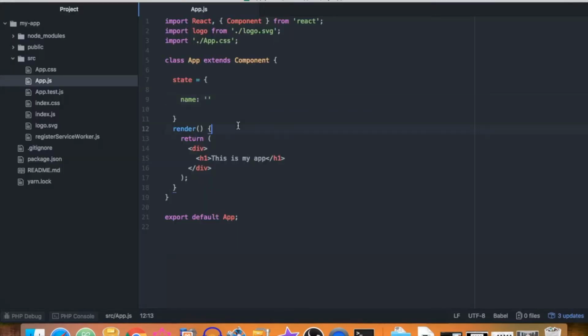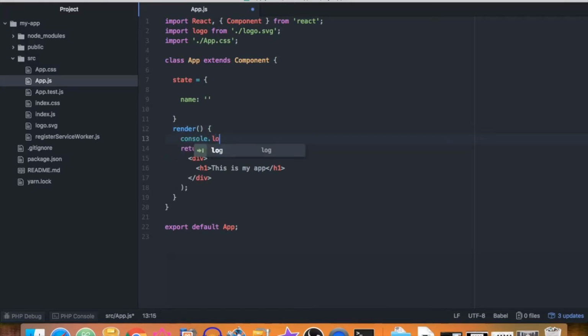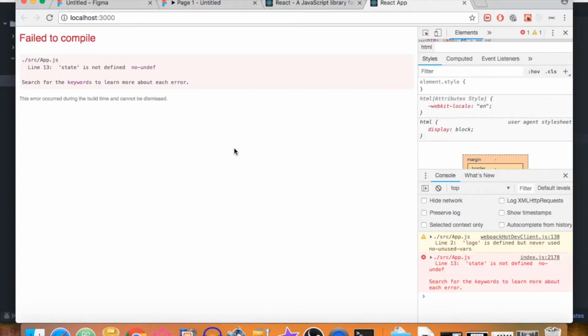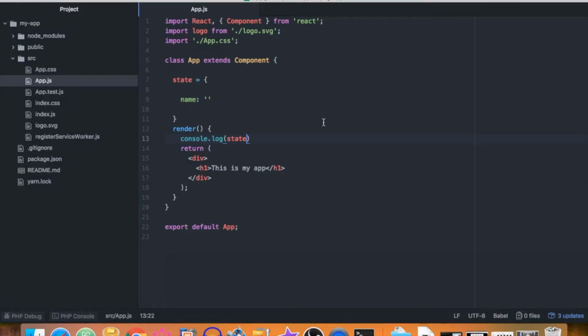So let's console log this. Now to console log something inside React, you have to do this under the render, because everything that is inside the render will be updated and shown to the user. So let's type in console log and simply state, and you see we get an error here, that state is not defined, and that's because we always have to use this dot to get the reference to our own state from the own component.